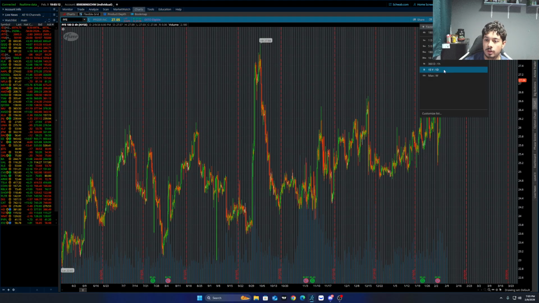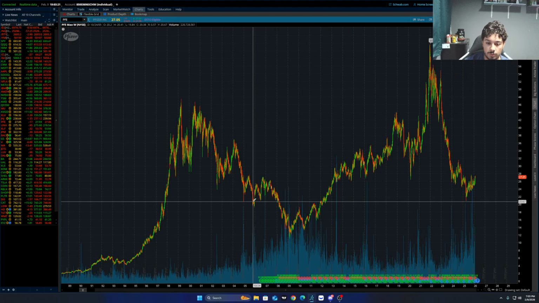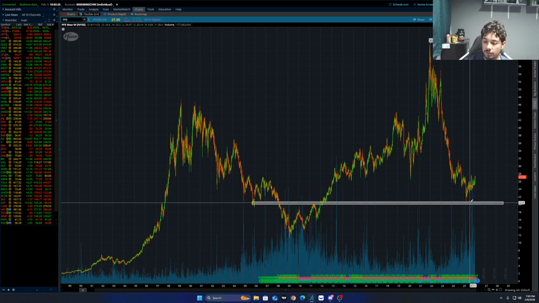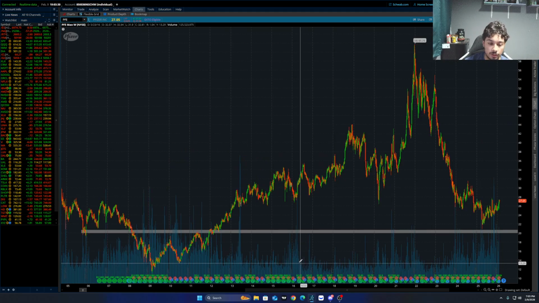Let's look at Pfizer. Take a look at this. I'm trying to make this as quick as possible. Pfizer, what's going on with Pfizer? Nothing much with Pfizer. The only thing I can see is from right here, we have our accumulation phase from this area. And guess what? It comes back. Obviously, it didn't touch it perfectly, but sometimes that happens.